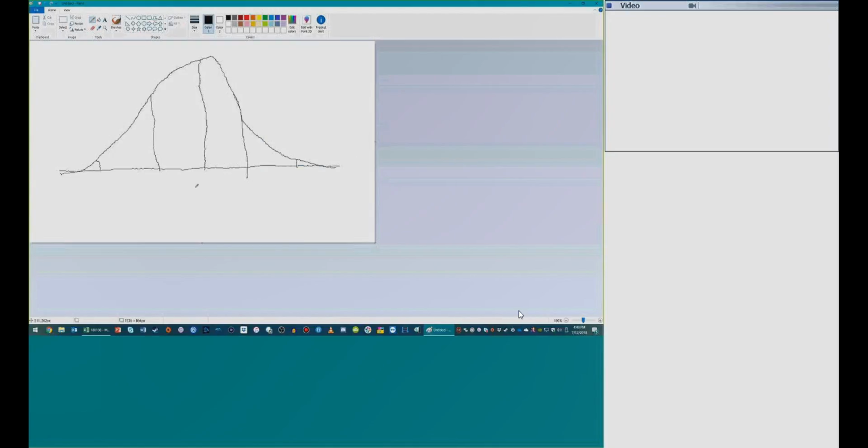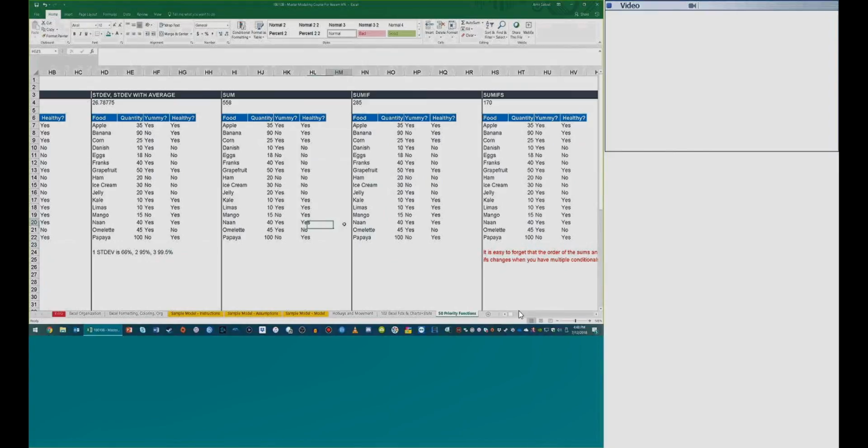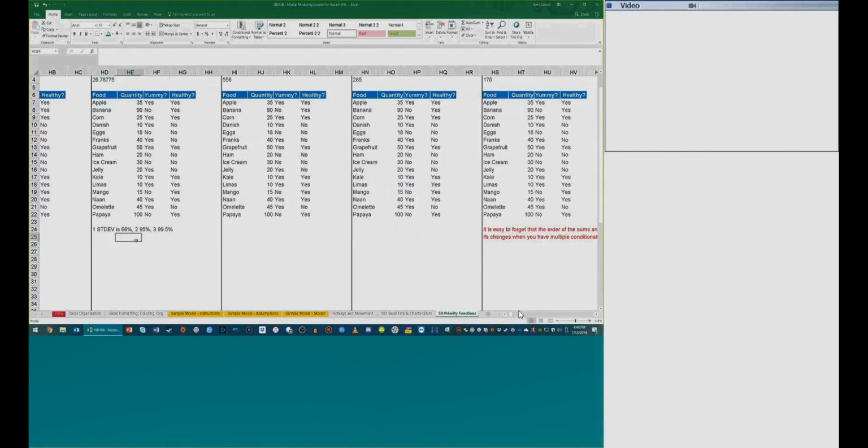If you think about this standard deviation, if this is the mean, then the standard deviation tells you how far out this curve bulges out. So, if you want to know what the bell curve is for a piece of data, you could take the mean. So I could take the average of this. Then I could take the standard deviation, just STDEV of the same range.